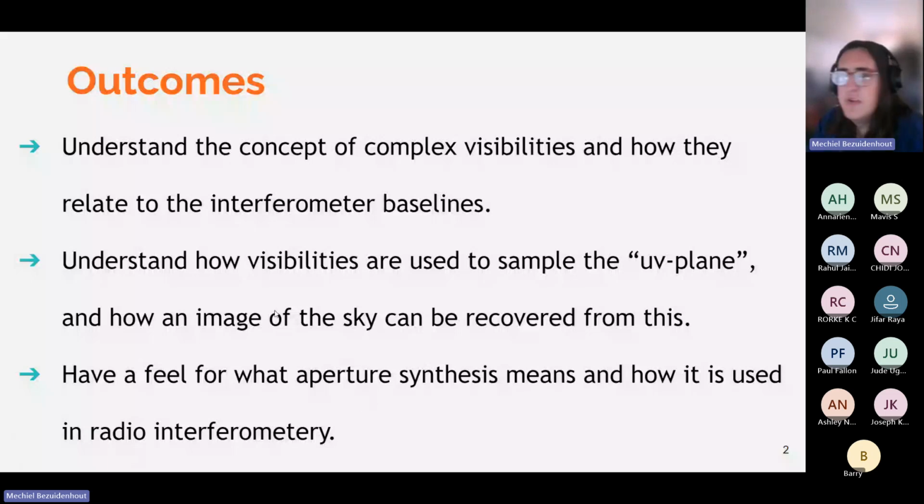Before we start, interferometry for me still is a very conceptually difficult topic, and I'm not an expert by any means. The idea of this lecture is that by the end you should have some kind of intuition for what all of this means. So when I have a set of visibilities, what do these visibilities actually mean, and how do they relate to the image that is the ultimate goal that I want to get out of my observation? Interferometry has as much depth as you would want to delve into, and you can spend your whole career researching and understanding this stuff. So we're just going to have a very surface level description of this, but the main thing is that you have some overall intuition and feeling for how these things work.